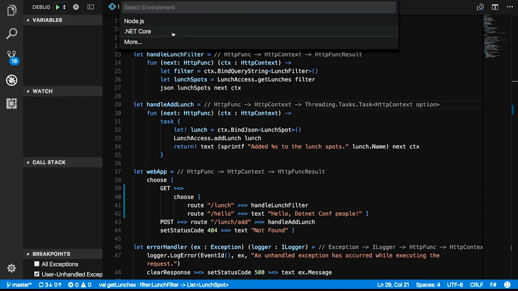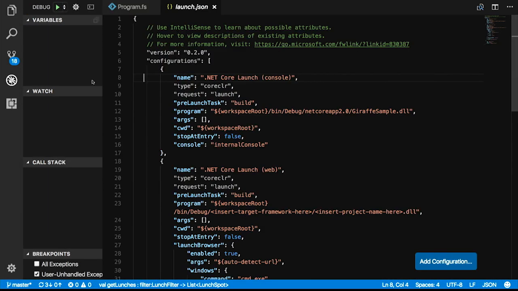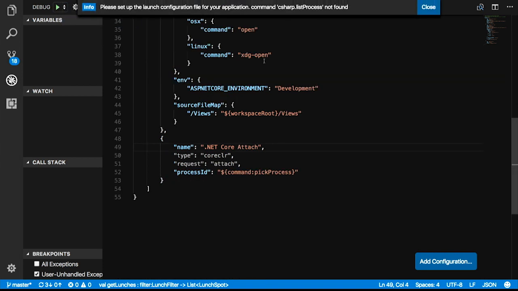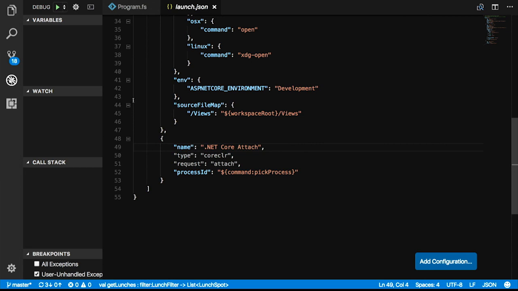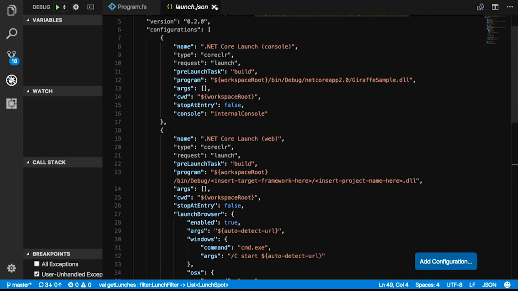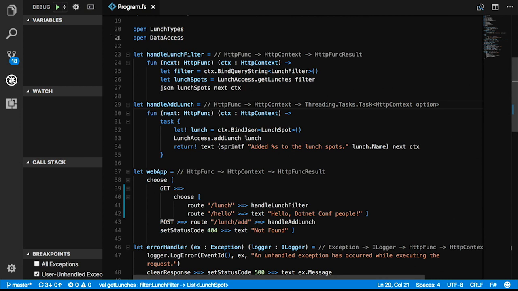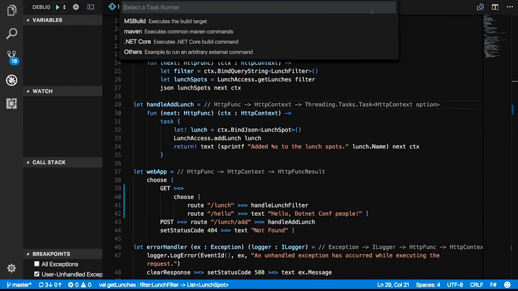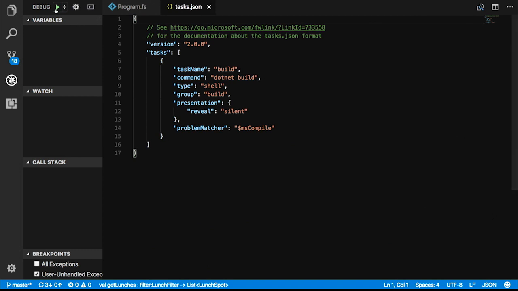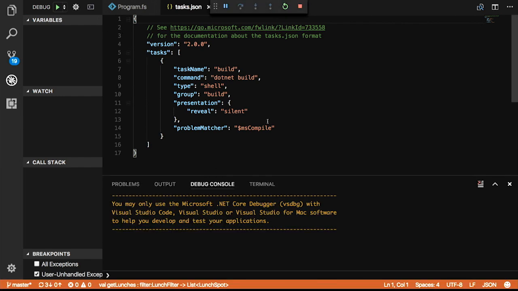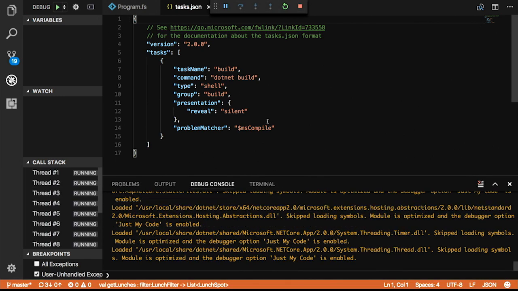And the next thing it's going to ask me to do is select .NET Core environments. For some reason, I'm having some trickiness right there. Set the launch configuration file. Well, I seem to be lost at configuring this, which is strange because it worked earlier. Let me just do that. Configure task runner. That's what I wanted to do. There we go. Okay. I'm apparently really bad at clicking buttons.